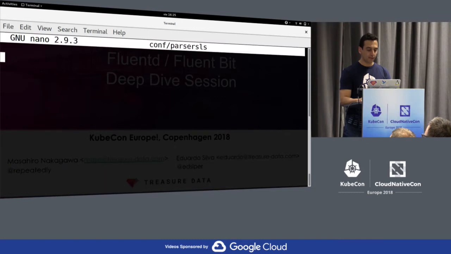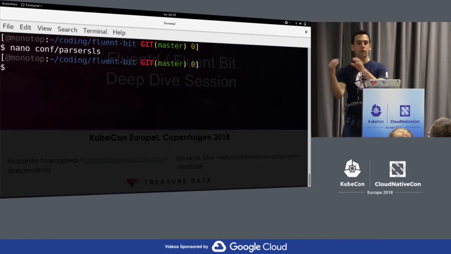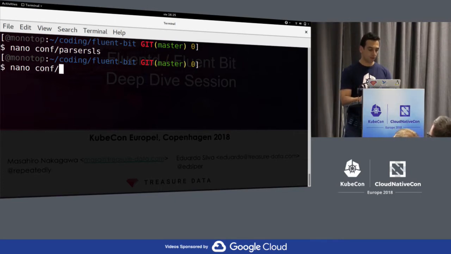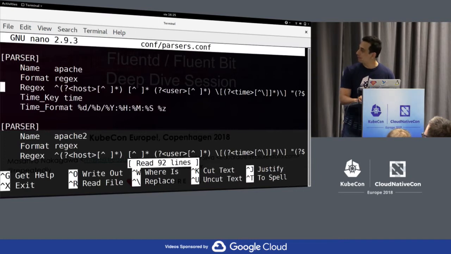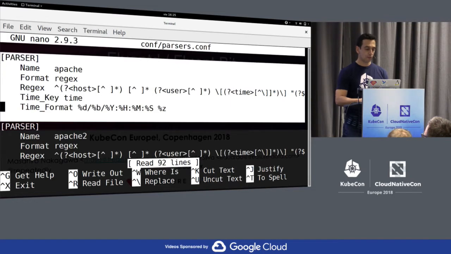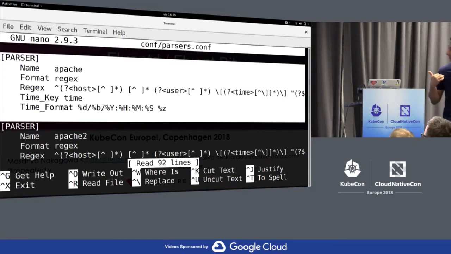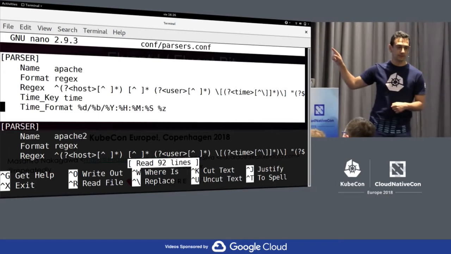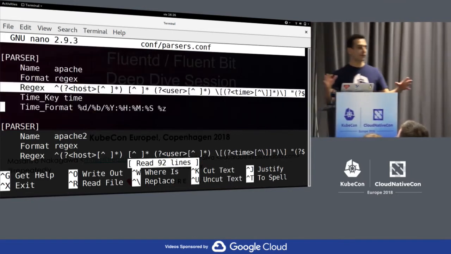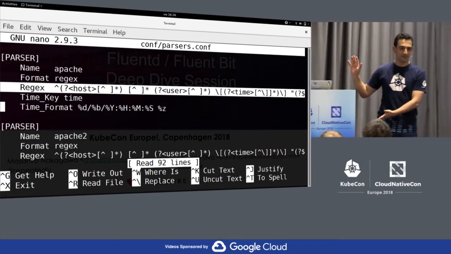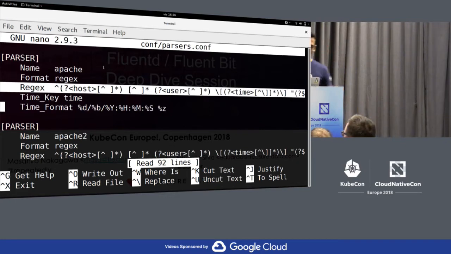So in Fluentd and Fluent Bit, you can define parsers. Parsers allow you to take unstructured information and convert that to a structured format. So if you got a Fluent Bit configuration, there's a file which is called parser.conf. You can have many parser files. And this parser file has different sections where you define your own parsers. So for example, the first parser that is there is called Apache. Then it defines what is called a format. And a format internally is like a kind of backend that will allow you to manage the data in some way. Here, I'm using the regular expression backend. So if you're using the regex, of course, you need to define some regular expression, which is here. Of course, the ideal is that we end up this year with 100 parsers defined. OK, but we need your help. And of course, some timestamp lookup information like this.